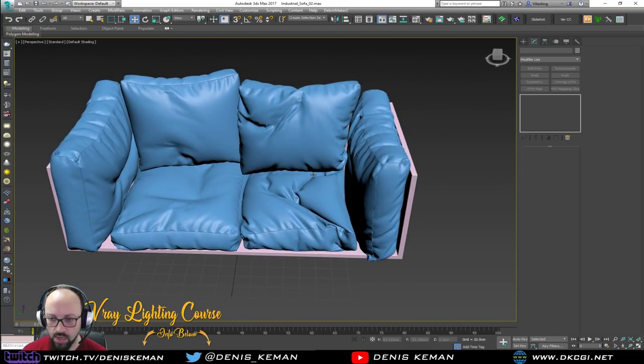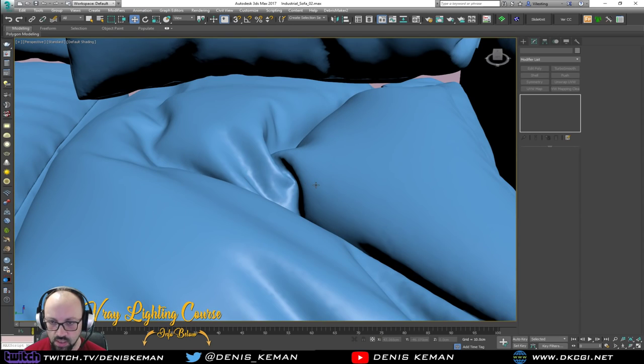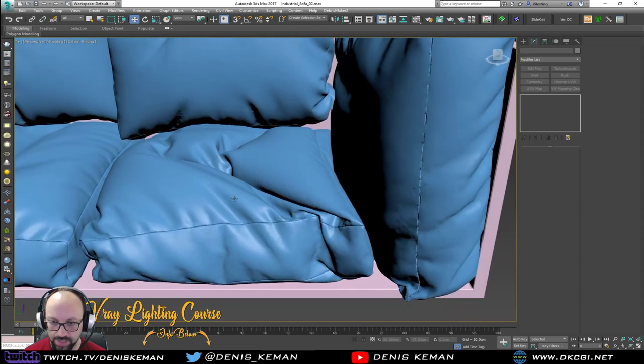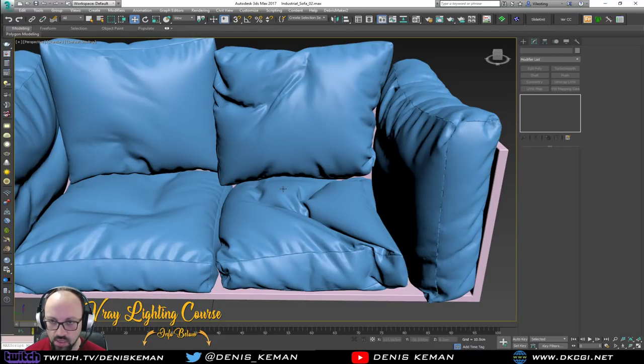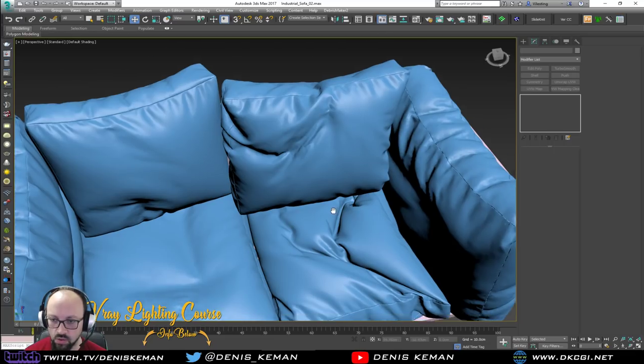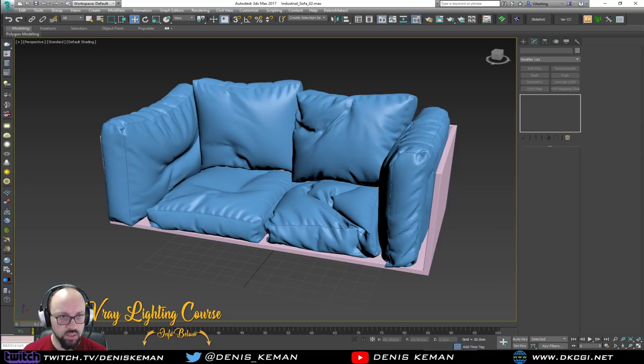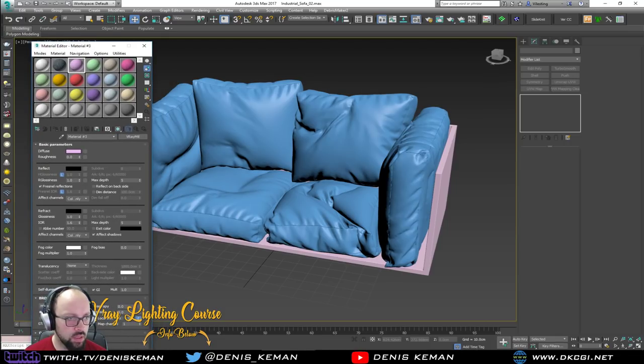And there we go. I actually do like the way that this thing looks, because it gives me that look like somebody was sitting down and they got up, because this thing has that detail here. This thing has that same detail. And just so I can look at this better, I'm going to use a texture for this. I'm going to use one of my textile textures, just in the diffuse, so I can see how this thing looks.